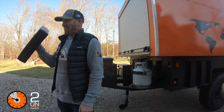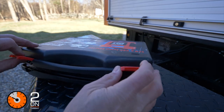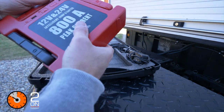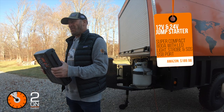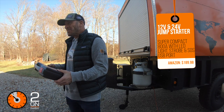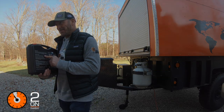This thing is a lifesaver. In my case, the Unimog is a 24-volt system, while my Land Rover and Jeep are 12-volt, so I picked up a battery jumper that does both. This particular unit is about $190. You can get something smaller and cheaper if you're only running a 12-volt system. Keep it in your truck — it has built-in lights, a USB charging port, so if an emergency pops up and you need to charge your phone, it handles that too. Highly recommend it.